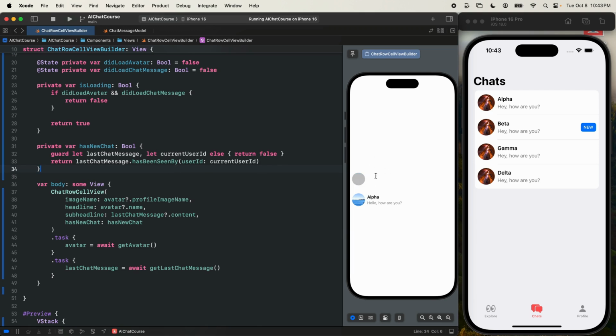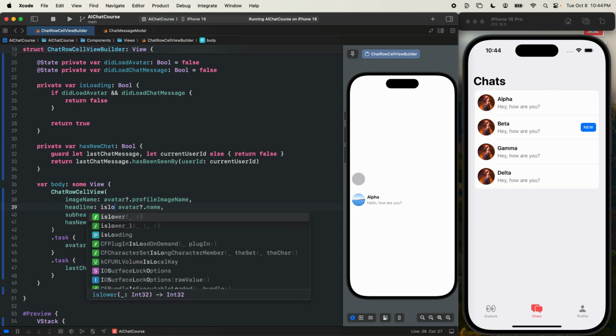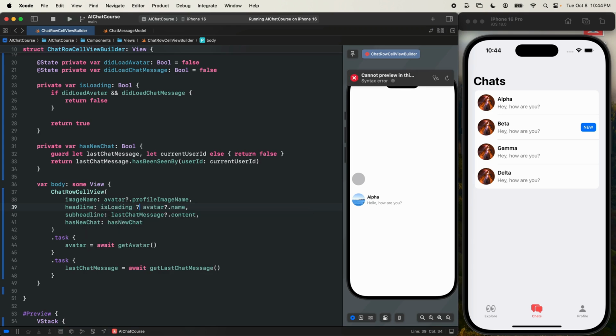And now let's just build out the loading state. So the image looks fine in the loading state. Let's leave that. For the headline, let's say if is loading, let's put maybe just some fake text on the screen. Otherwise, blank. So the is loading state looks like that. And maybe that's too much text, like this. And then I'm also going to do the same here: if is loading, do the same thing, otherwise that. And let's make this text a little bit longer.